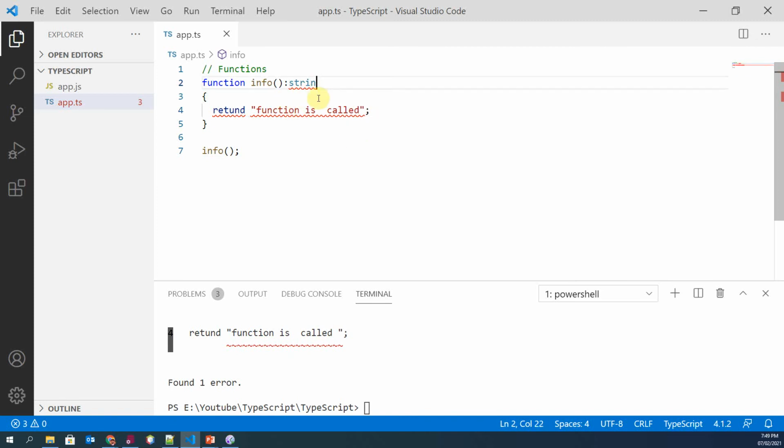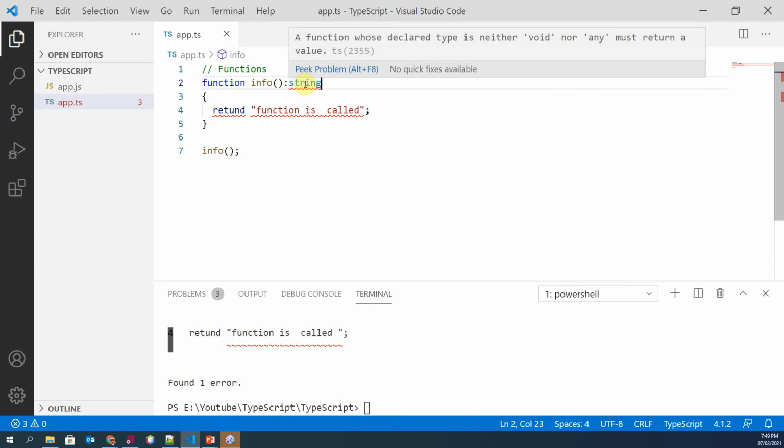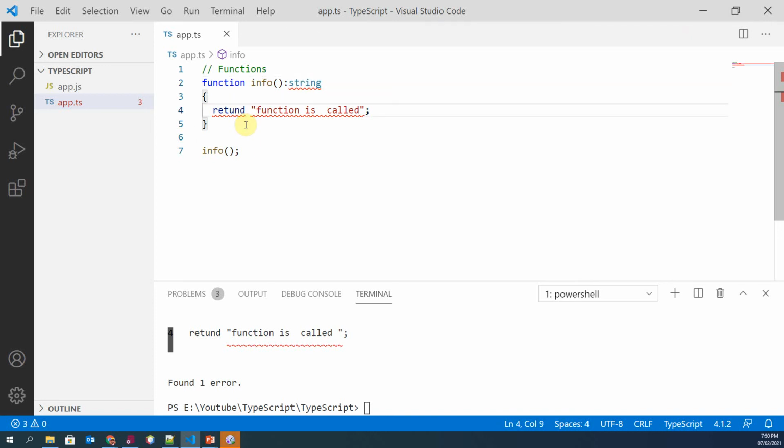Let me check why we are getting this error. Let's see what this error is: a function whose declared type is neither void nor any must return a value. Okay, typing mistake. RETURN. This function is returning a string.